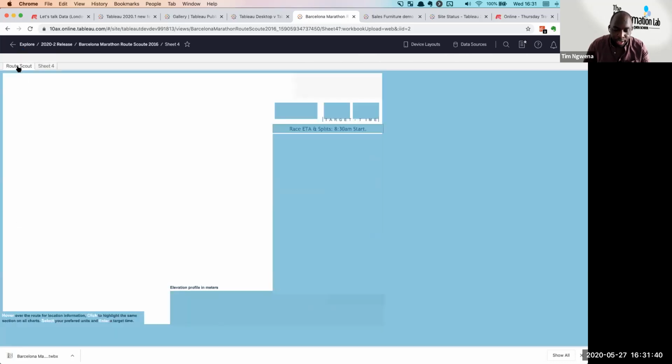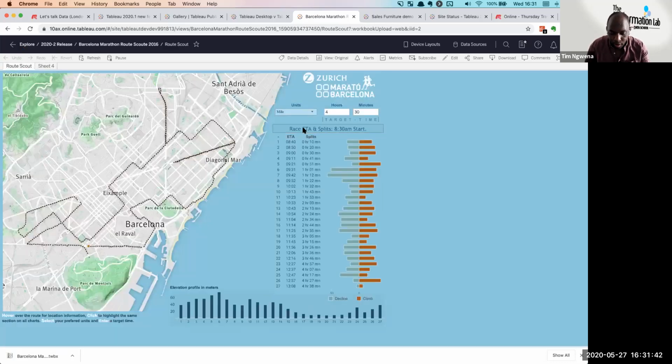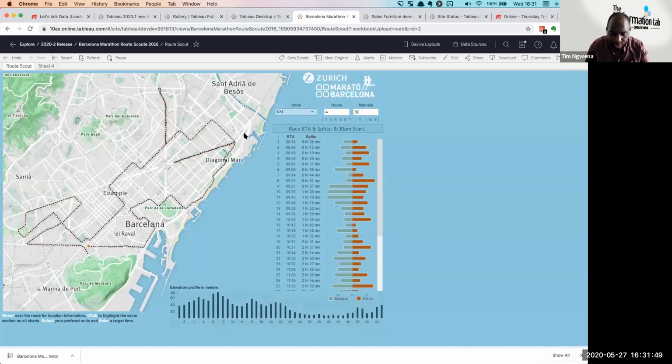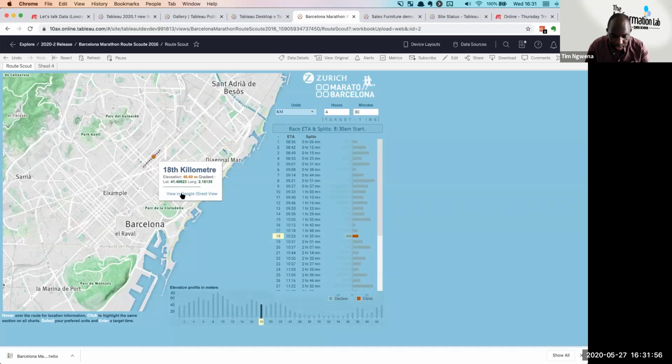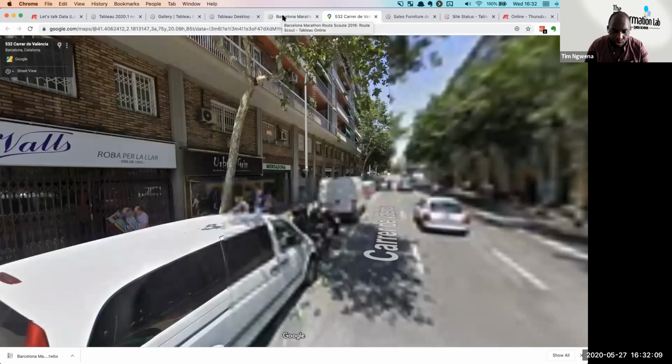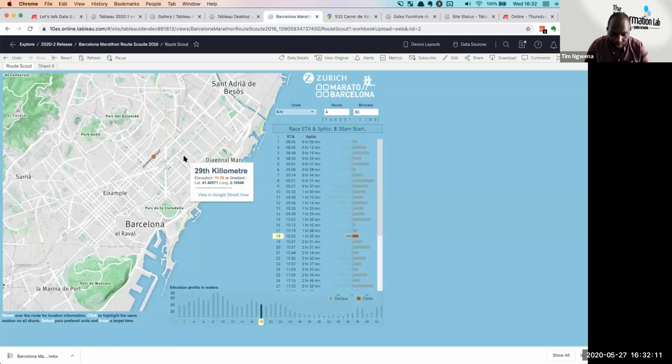And again, you get all the capability of web edit. So in this particular visualization, I have the ability to change the units from miles to kilometers, and it changes the segments. I've got this tooltip capability here. Maybe if I click on a specific location, I can actually click on this tab and it opens up Google Street View, a map. So everything works like it should. It's a really cool capability. And of course, with web edit, I can edit that view and work with it like I want to inside of Tableau. So that's a really cool feature.